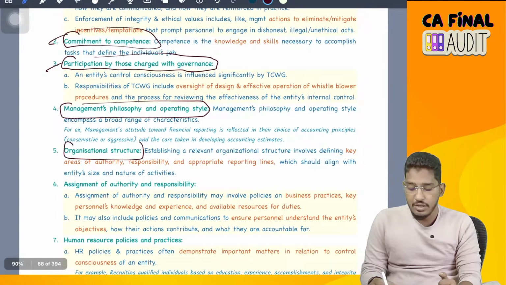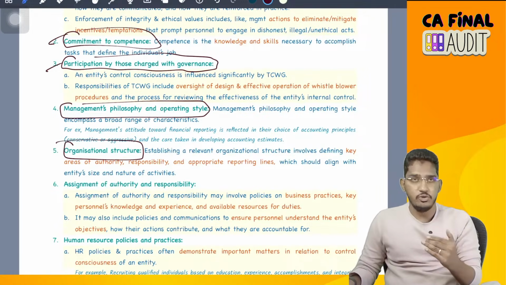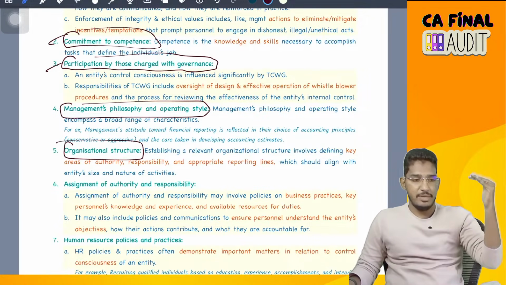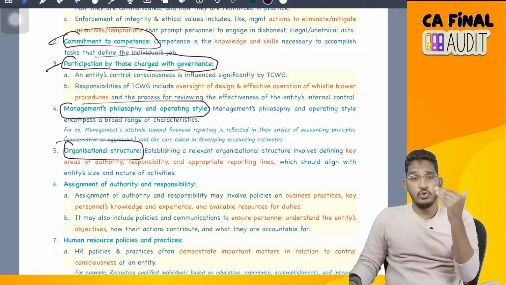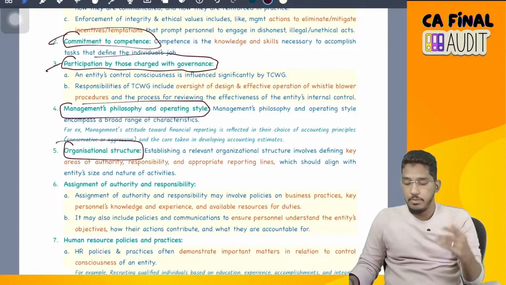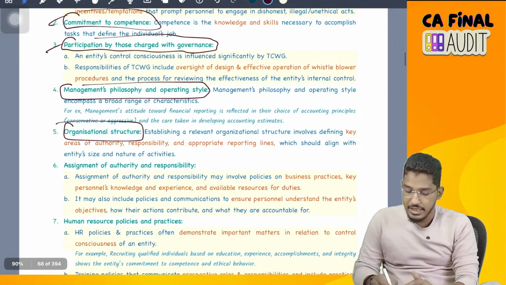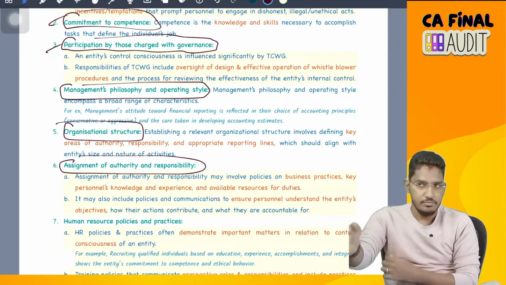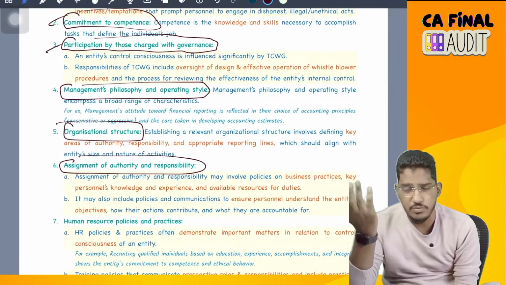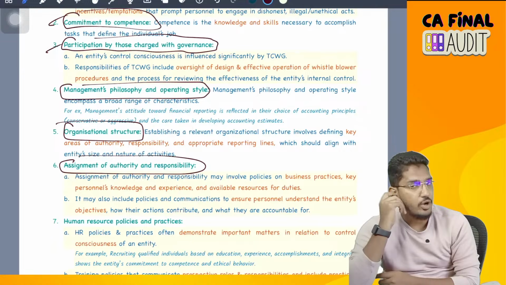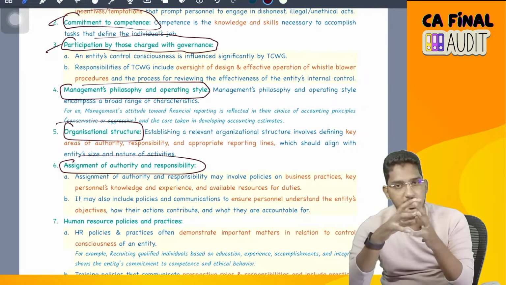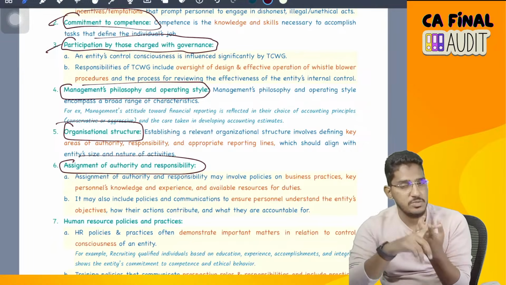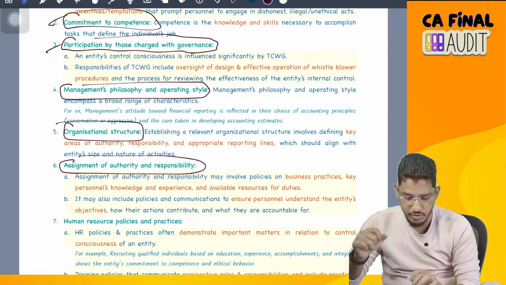And they should have proper organizational structure, proper hierarchy should be there. Who is top level management? Who is middle level management? Who is low level management? Who should report to whom? Who should create? Who should approve? Proper organizational structure should be there. Then you have to properly assign your authorities and responsibilities. So when you are assigning the responsibility, when you are giving the power for authorization, according to their roles and responsibilities, according to their capabilities, responsibility assigning and authorization assigning should happen.